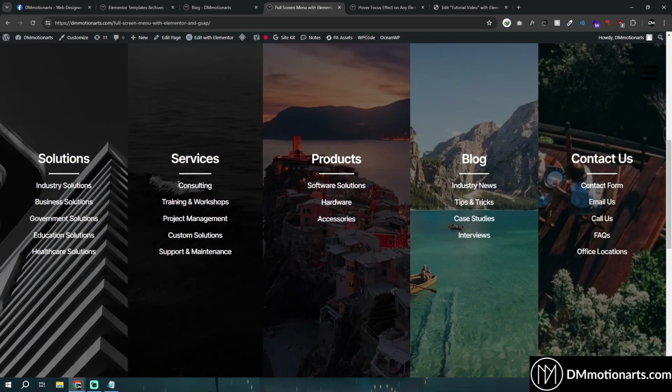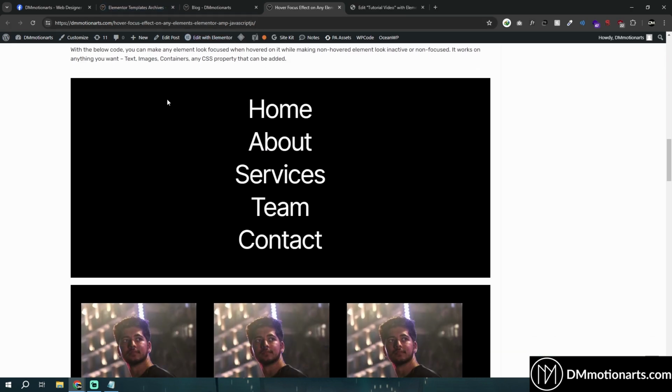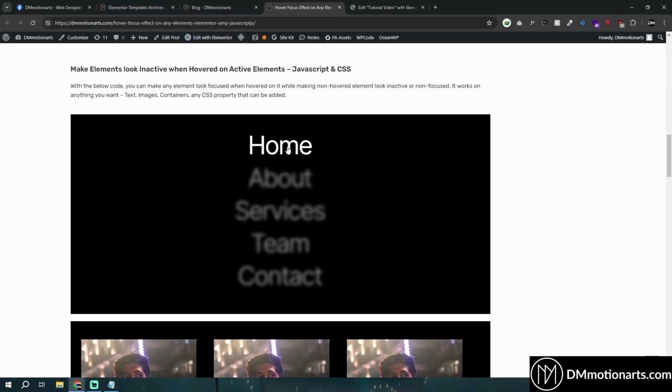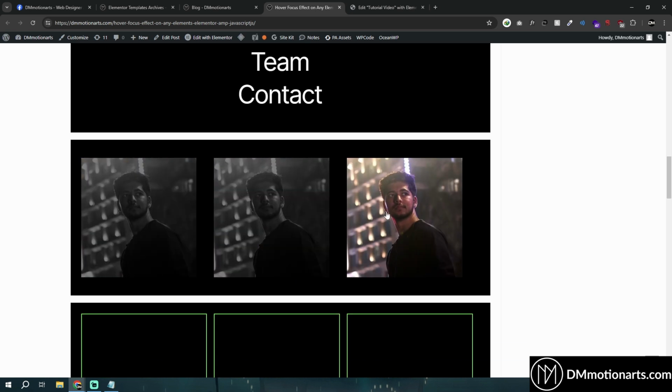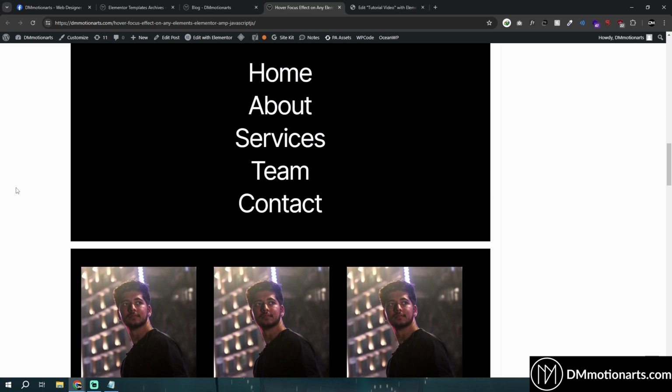You see how cool it looks. And one more thing is this effect can work with anything. So right now I can make them blur like this. Looks cool, right? And then I can also do stuff like this, where if I have multiple images, or if I just want to do something like this. So it works for every single element. It doesn't just have to be a text or image.